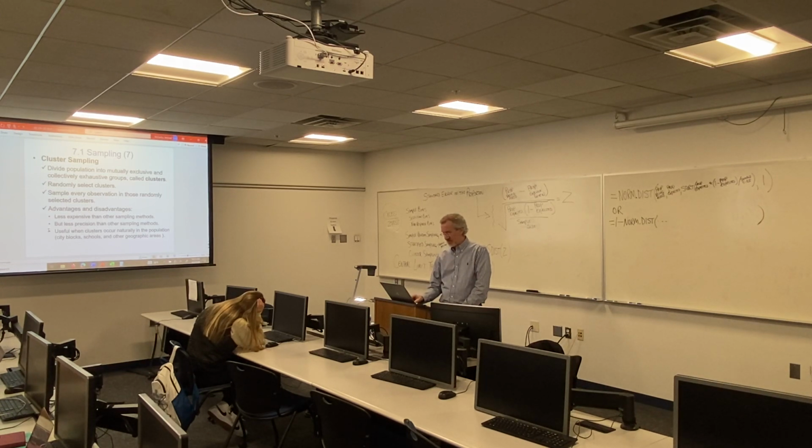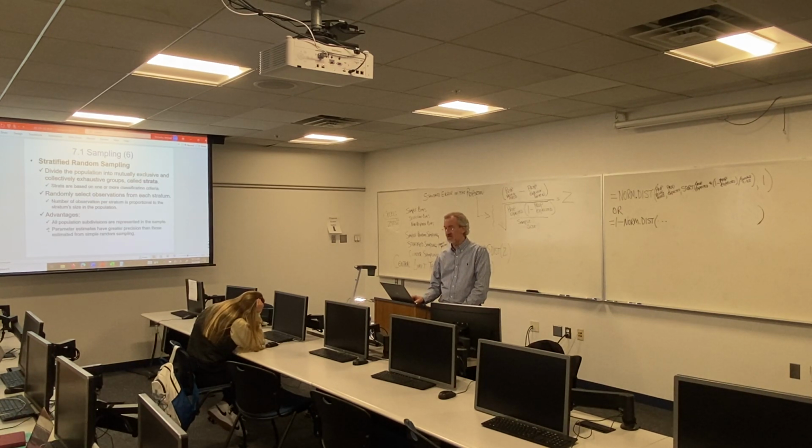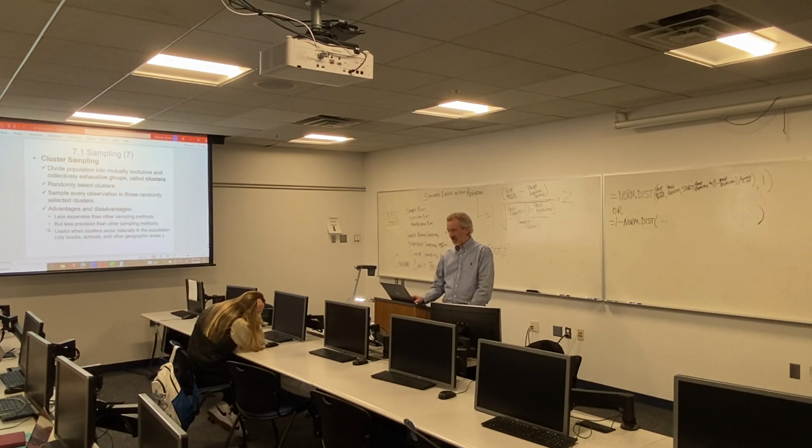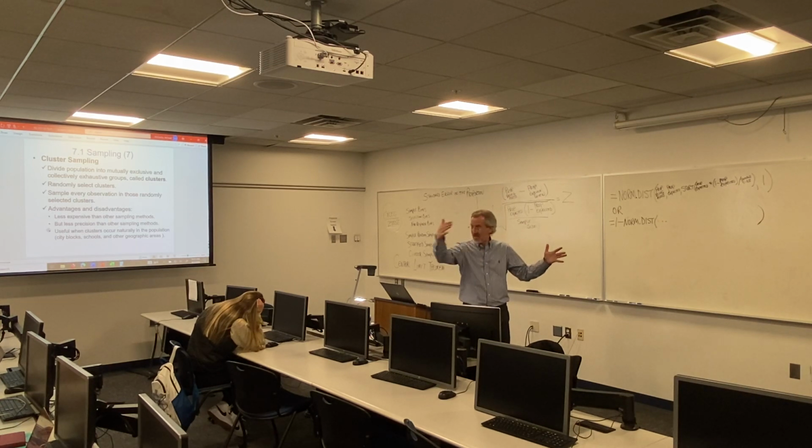Does everybody see the difference between stratified and cluster? Stratified, you're breaking it into something that has to do with each person, like age or ethnicity, but cluster has nothing to do with the person other than where they live, for example. Right? The groups could be blocks. We're gonna sample from this block and that block and that block, and we're only taking 4 from each block, so every block's represented in our sample.